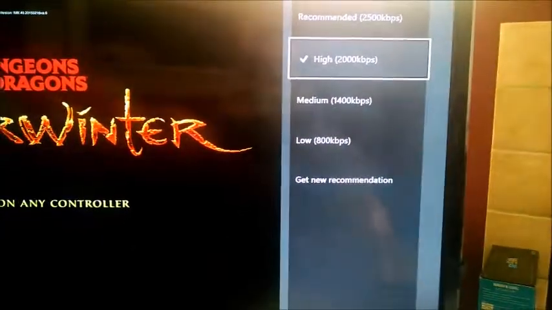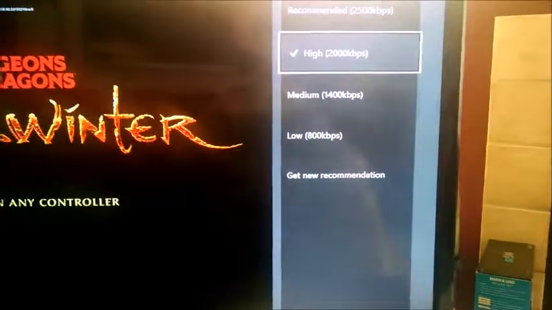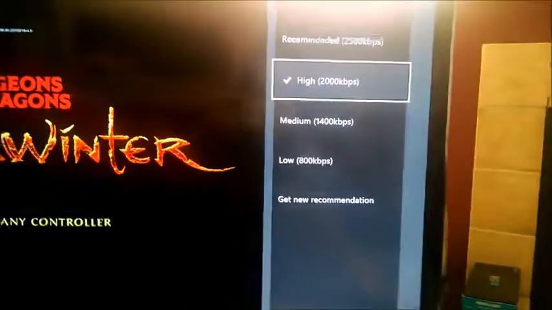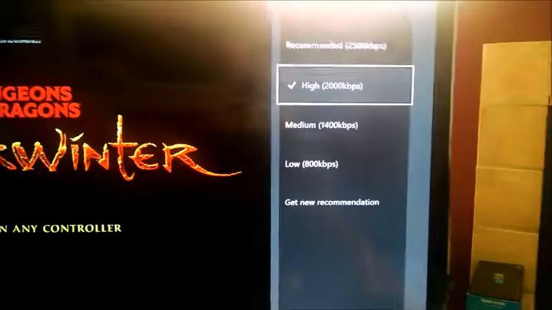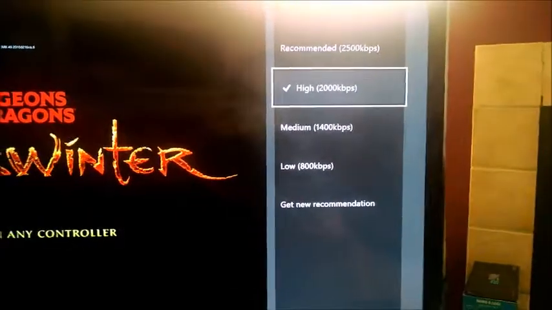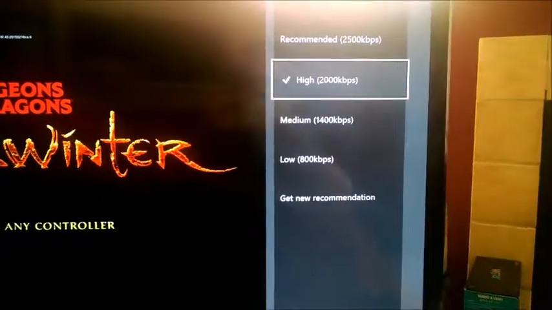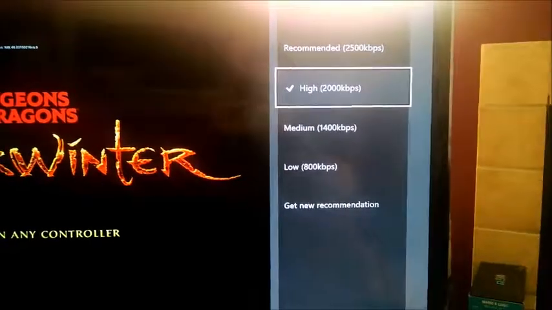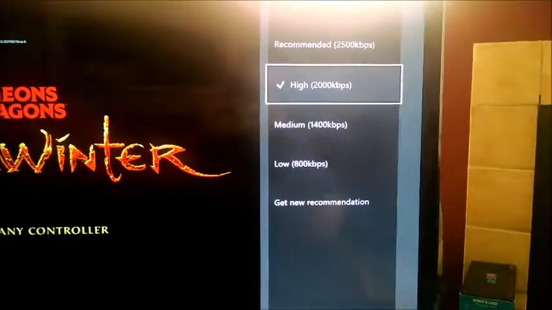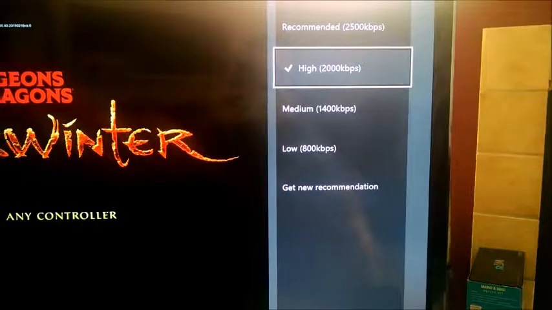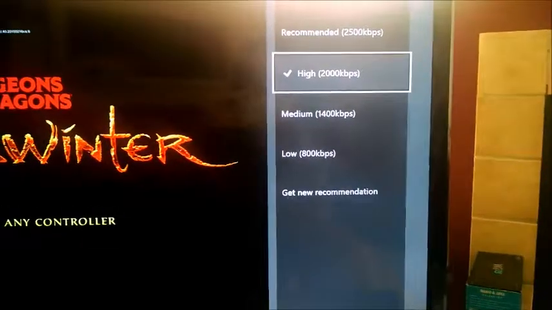But as you go through the different ones, essentially this one will require at minimum 2 megabit per second upload speed, but you never want to go to the cap of your upload speed. If you have a 3 megabit per second upload speed, you might be able to get away with that, but you still may want to go with medium. It leaves you a bigger cap for any variances.